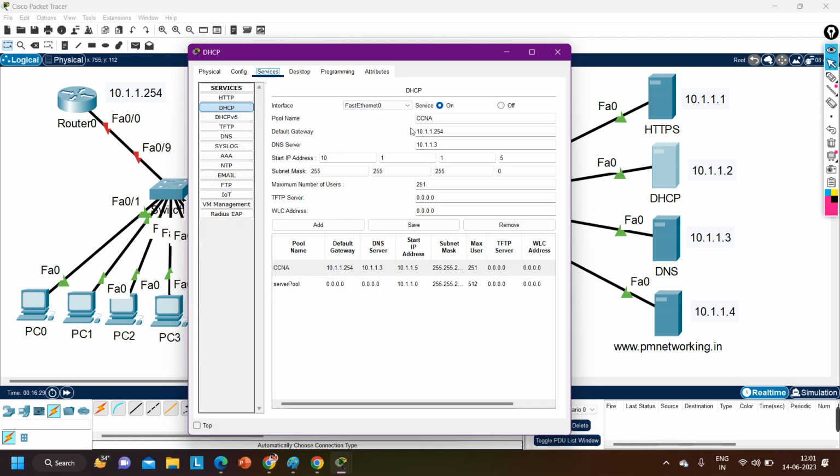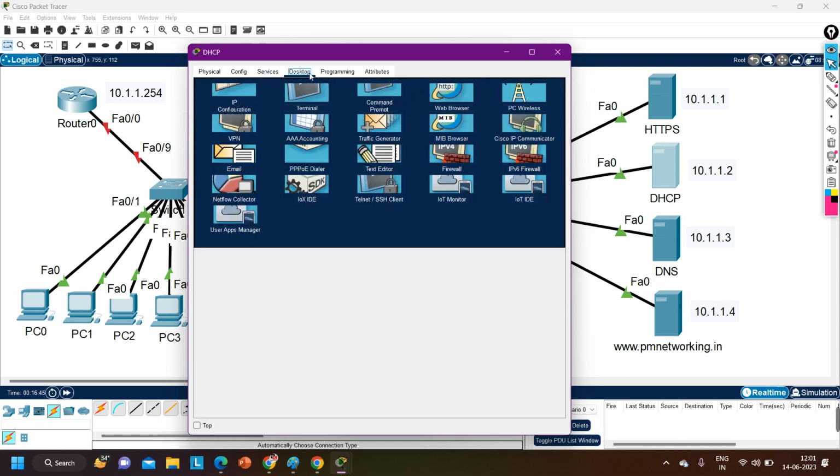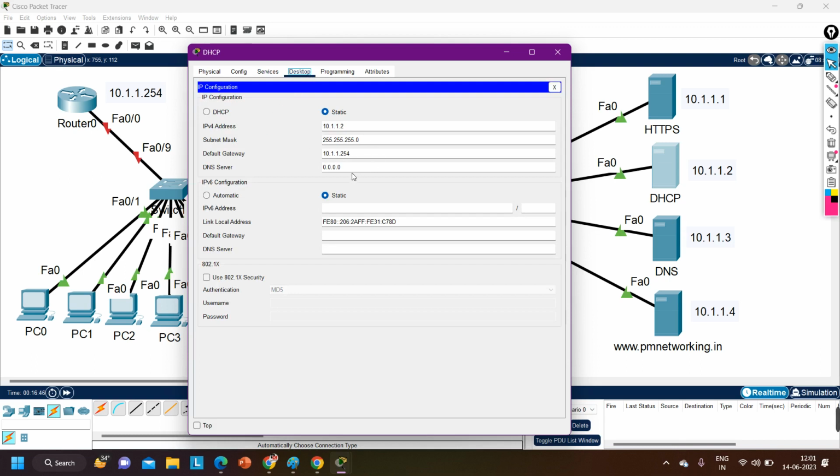Services, default gateway is 10.1.1.254. It is fine. DNS server is also fine. Starting IP address, okay, everything over here is perfect. Then it should provide here also. Let me provide the DNS server IP 10.1.1.3. Yes.